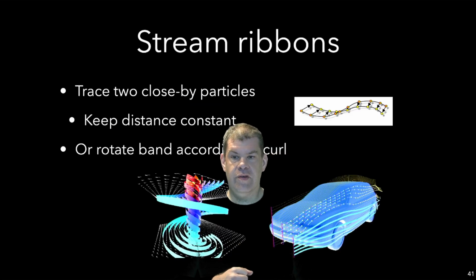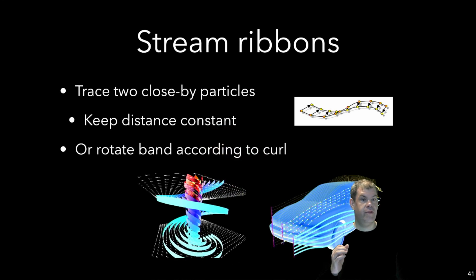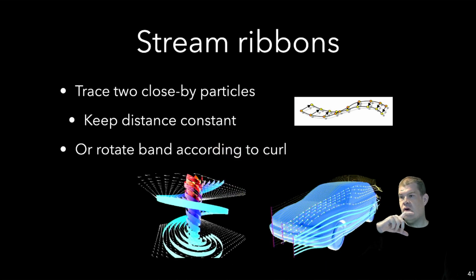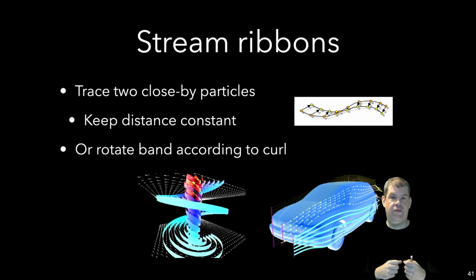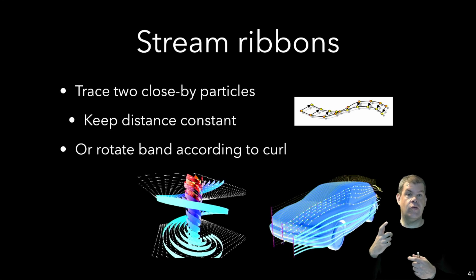Another thing that I can do is draw so-called stream ribbons. That is, draw the streamline, streak line, or path line, and I can apply this to all line types. Draw it as a ribbon. Draw it as, technically speaking, two lines that are connected. So what's the advantage of that one? Well, the advantage is that I can visualize yet another quantity. I can integrate this, and that's the so-called curl.